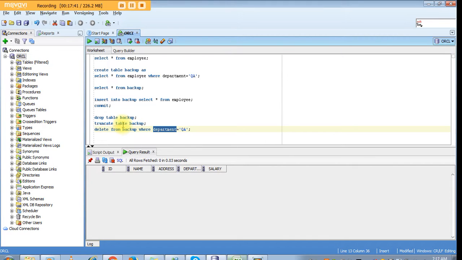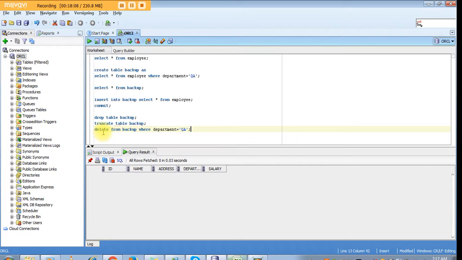Truncate will remove all the records from the table. So that is one of the features delete has. And in delete, if something goes wrong, we can do the rollback. Else we need to do the manual commit after deleting all the records from the table. That's the main difference between drop, truncate and delete.